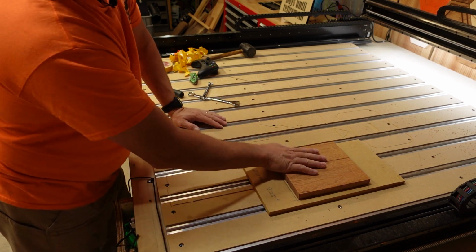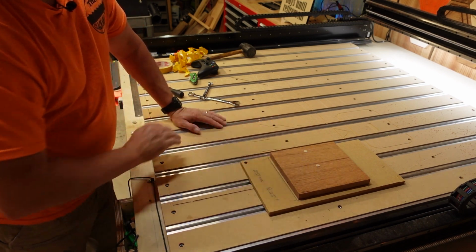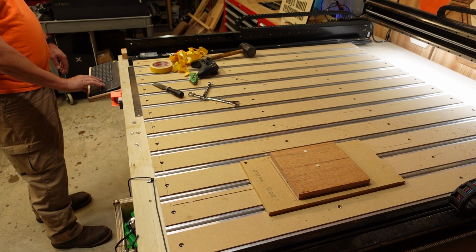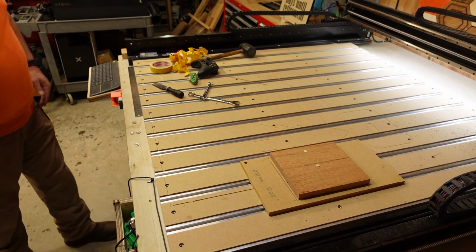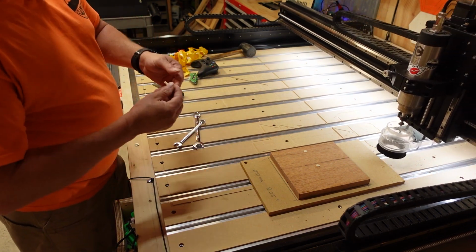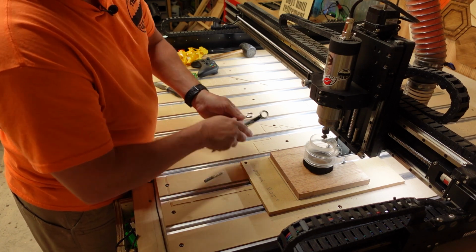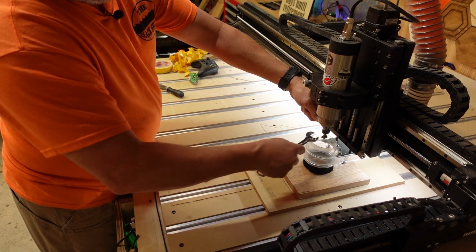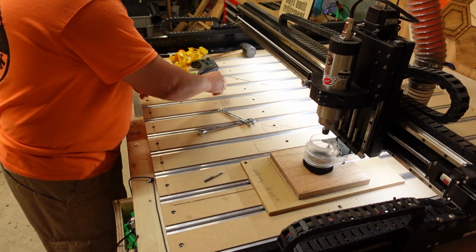So now we've got the piece back on there. The second round of cuts should start showing us whether we hit it or not. And I'm pretty confident we did. All right, so now without resetting to 0 or anything, I'm bringing my machine back down here. I need to get back to the spindle. We're gonna change back to the Genie bit, which I'm gonna have to clean. It's getting a little dirty. So we're gonna go back down here. I'm gonna take this little profile bit off, which I could technically run second. We may do that this go around. I'll lay it here close.